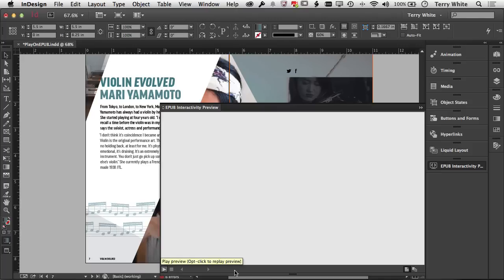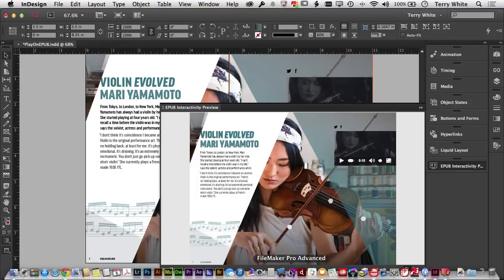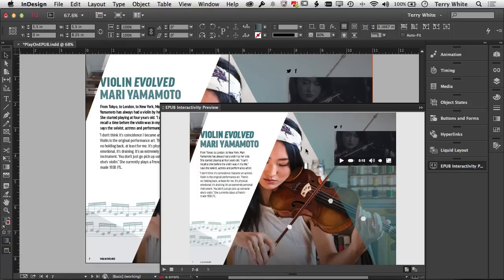So we can hit play. That will load it up. And we can see that it did exactly what I asked it to do. The text on the left flew in, then the panel on the right flew in. The only thing though, is I don't like them flying in one after the other. In other words, I'd like both of those two things to come in together.